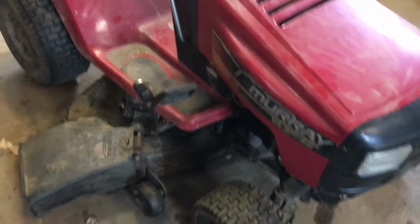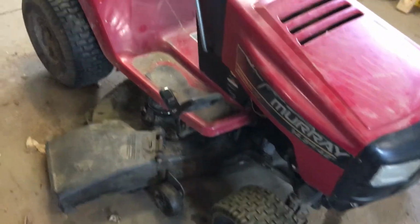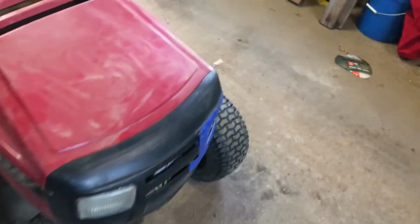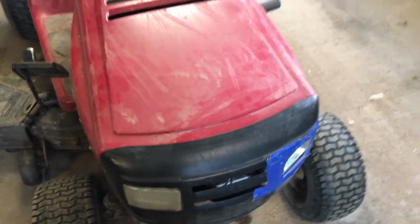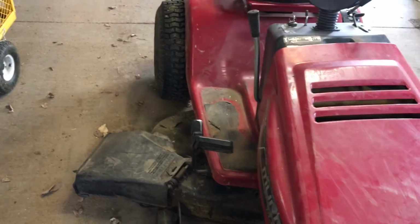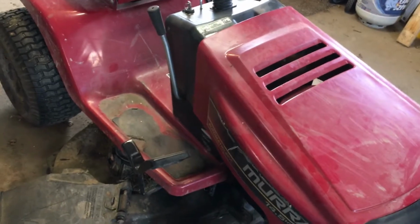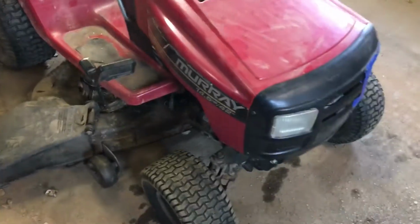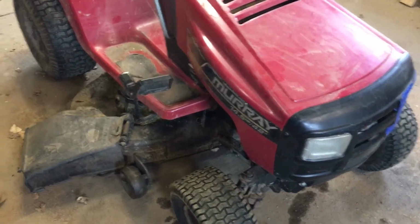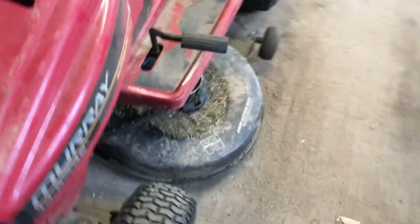What we got here is, I think it's like a 1997 Murray lawn tractor. She's a good old girl, AKA Mater, AKA Cyclops. I made a point, as long as I can get parts for this thing yet, I am not going to replace it. So I can still get parts for this particular model. Our local Fleet Farm actually carries a lot of them. But she's got your standard Briggs & Stratton motor in it.